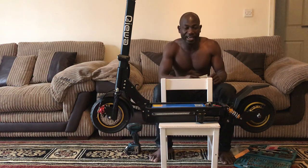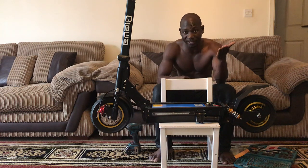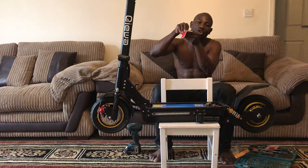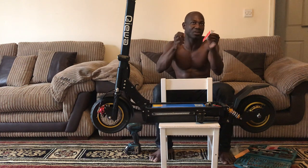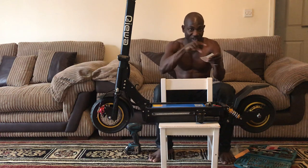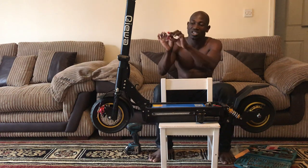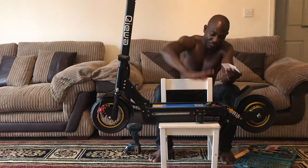If it's doing that, it can cause what we electricians call a dry joint. Something on the board can separate from the board but not completely off. So sometimes your scooter is working, another time it's not working, that means it's got a dry joint in the controller. So secure the controller to the base. You put double-sided tape on the base.